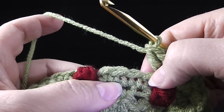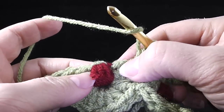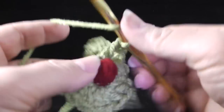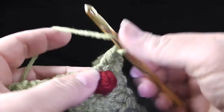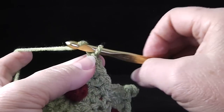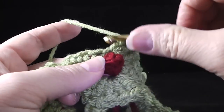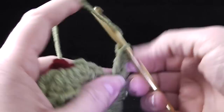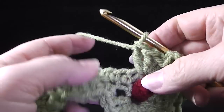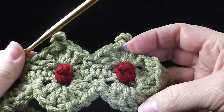Okay, I'm gonna skip those two stitches. Gonna work a single crochet in the next, skip the next stitch, and we're gonna do another cluster at the top of the popcorn of the next stitch. So three double crochets, chain three. This is just the same as what we have done on the other side for row one. Slip stitch in the top of that double crochet, and then three more double crochets. One, two, three, skip two, single crochet, and you're going to continue this all the way across.